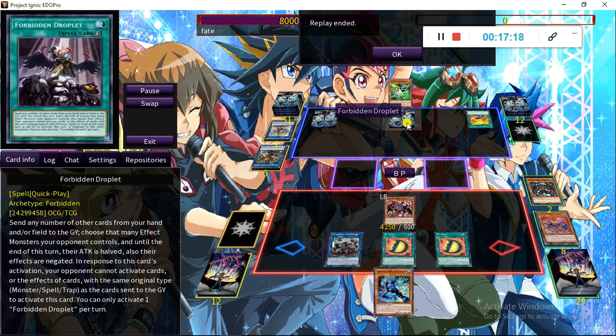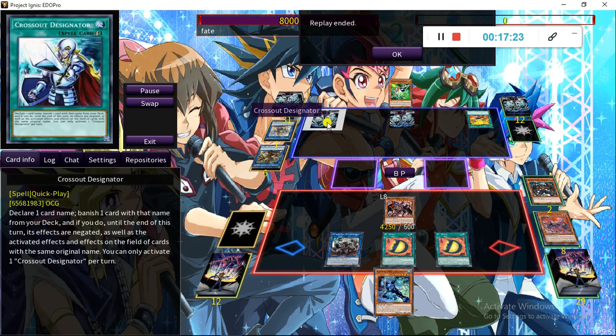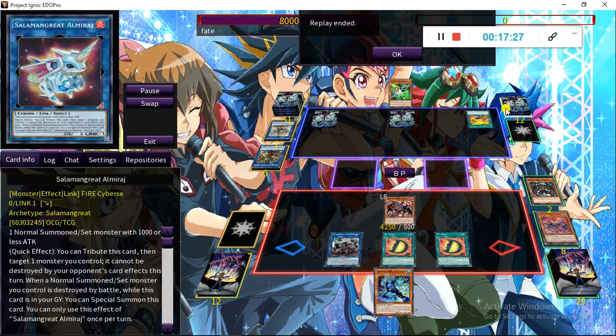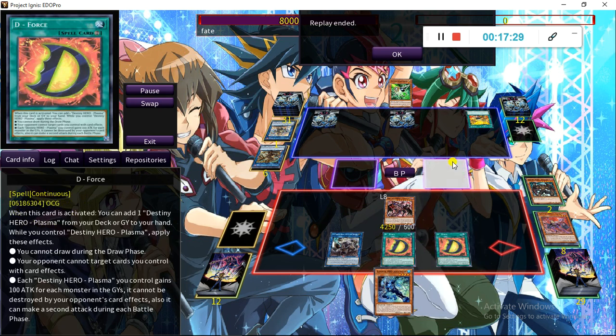By the way, if you're asking why couldn't he just activate Forbidden Droplets and this and just, I don't know, negate or halve the attack so that he would survive, it's because of D-Force. This card is just too overpowered. Read its second effect. Your opponent cannot target cards you control with card effects. You can literally splash this card just so that your opponent will not target you with card effects. God damn, I cannot talk.